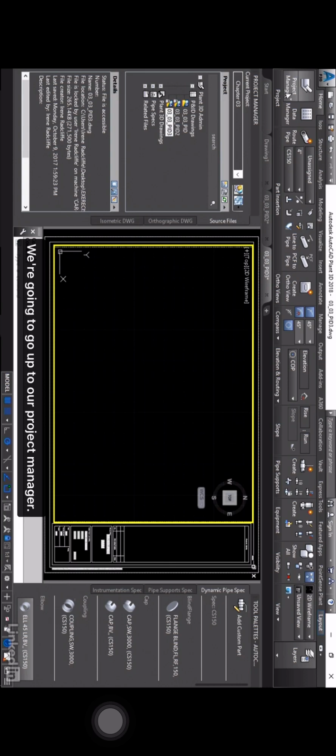We're going to go up to our project manager, project setup. So we've taken a look at changing some of the paths as we go. We can modify the paths. We've looked at some of our project details, but let's take a look at just again where we can go and update these changes. So I'm going to come up to the project description. I'm going to call this LinkedIn Learning Project. And I'm going to call this 123 ABC.